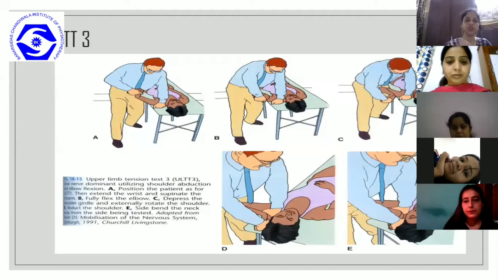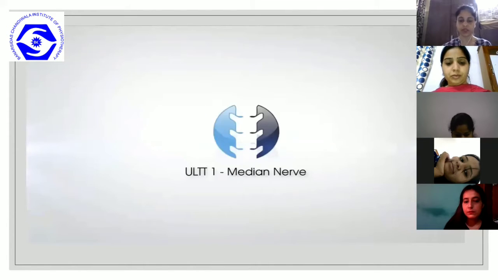I'll show you why. In the first figure, the therapist stands straight, facing the patient. Again, the arm of the patient rests against the therapist's thigh, so that both arms are free to perform the upper limb tension testing. It follows the same thing: firstly the abduction, which is just 10 degrees, elbow flexion, then wrist and external rotation, wrist and finger extension, and then again abduction, so that the therapist is trying to touch the hand of the patient to the ear of the patient. So this is the video.